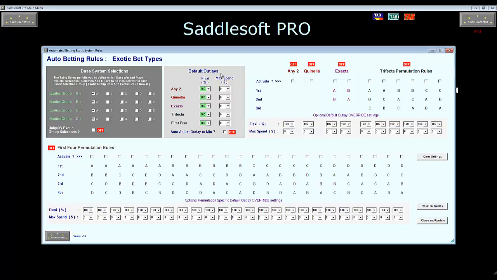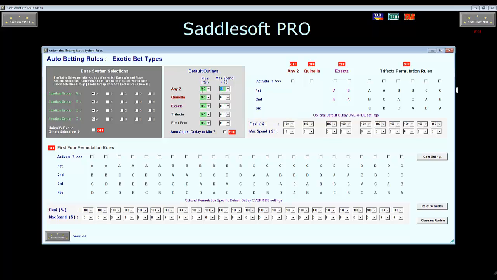The other thing that we've got with release 1.8 is the default outlays, and we've got a default outlay by bet type. The way the system works, it allows you to define a flexi percentage, and 100 will be the default, but you can go in here and you can pick more or less. So the minimum that will be accepted as a percentage will be 1% when you try and transact. But if you leave it at 100, you're getting the full $1 unit cost of that particular exotic bet type. Now, what you can also do though is go and set a bet maximum so that you can say I don't want to spend more than $10.